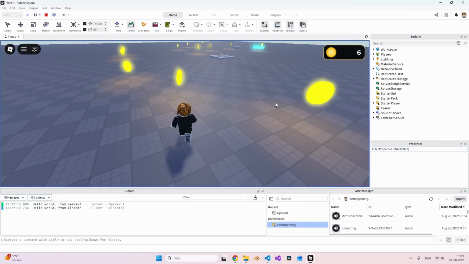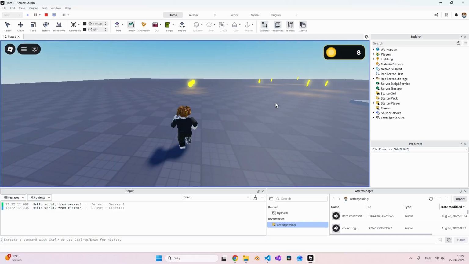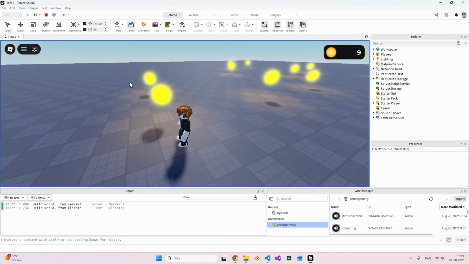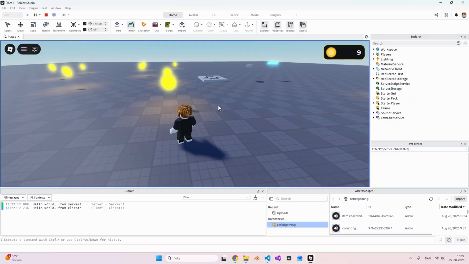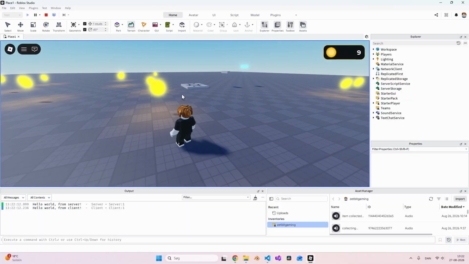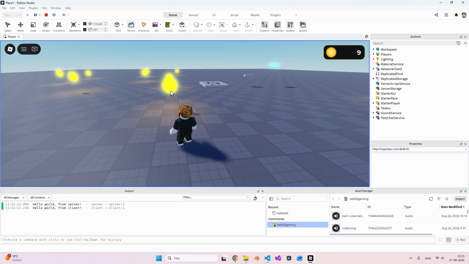Of course, you could go and create some sounds for the coins when you collect them. And you can also say that it should change the way that it looks. So if you don't like it glowing, it could just be like a coin. But yeah, if you had to go and program this yourself, it would have taken a lot of time to program these simple coins and also the UI here, instead of just 5 minutes with Claude.